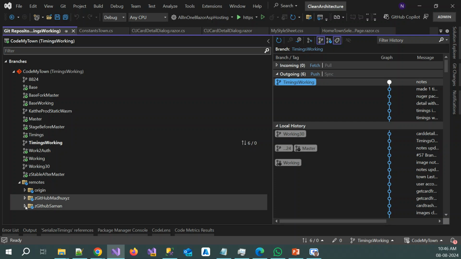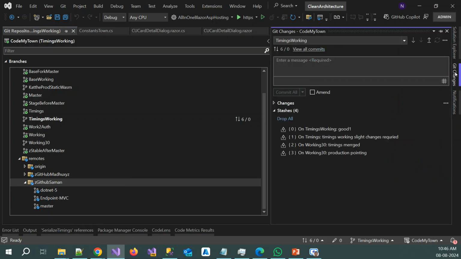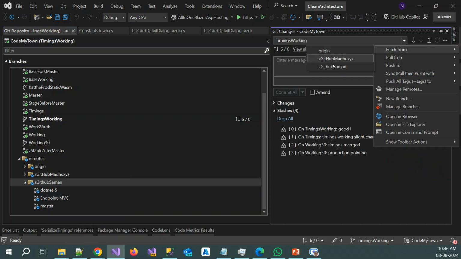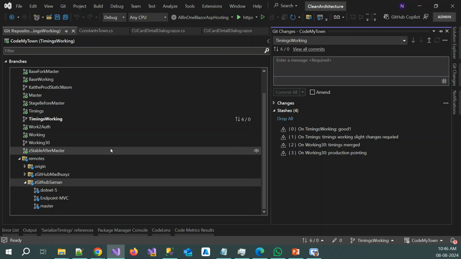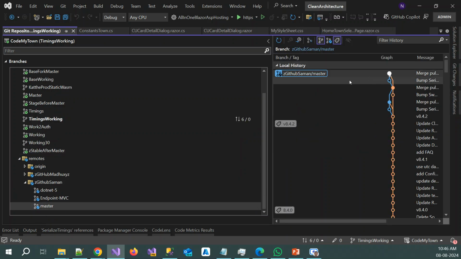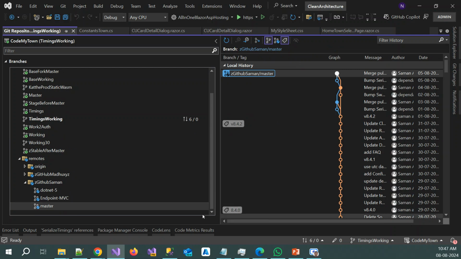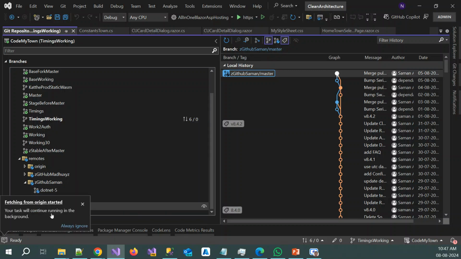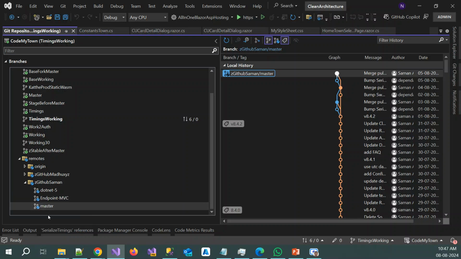The second thing is, you have something here, for example this particular one. Let me fetch from it. I think today this particular one has an update. I'll just show you. Just a second, am I connected to the internet? Yes, it has been fetched once again. Fetching from origin. It was 5/8, the last day. Okay, fine, it's been fetched.